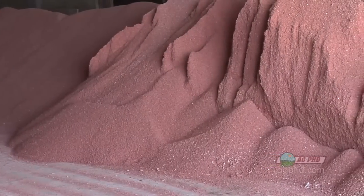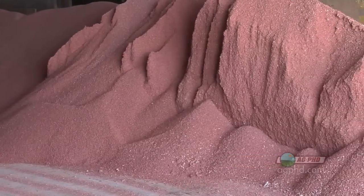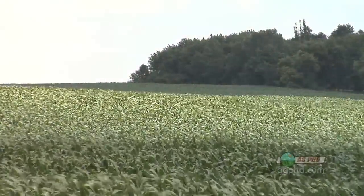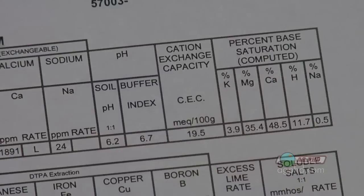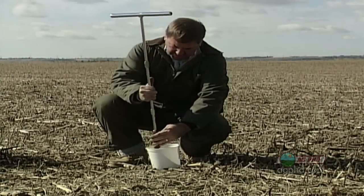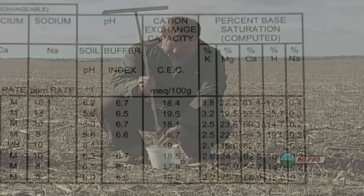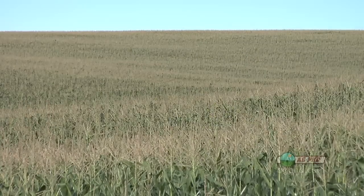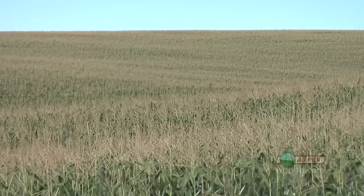So it's important to understand with that soil test what you're going to learn. If base saturation is low, you've got a good chance that adding potassium is going to be beneficial — but what's the best way to do it, and can you for sure get it into the plant? Agriculture is really unpredictable. But if you've got a soil test, you have an idea of exactly what's really in the soil. Once you understand how to read it, you've got a lot better shot at gaining high yield and doing it profitably on your farm.